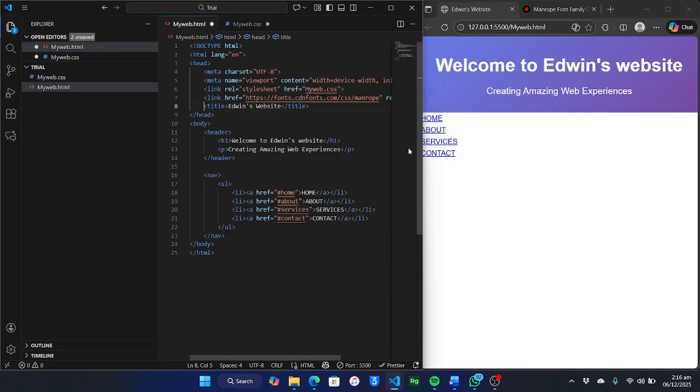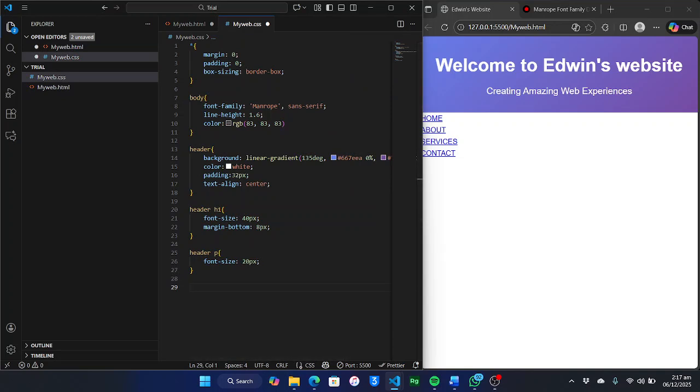Yay. My navigation. Yes. So let's start my navigation right now. Let's go back to CSS.